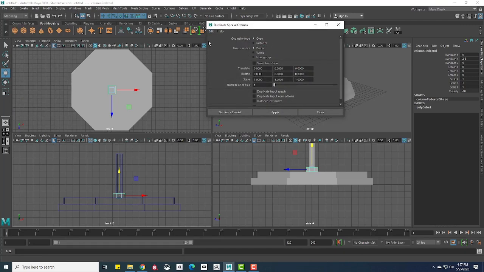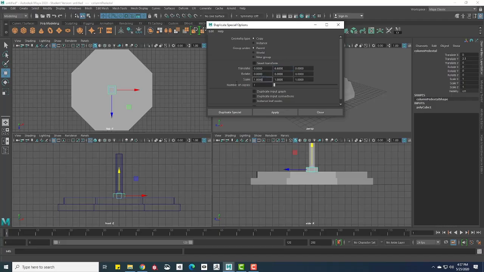Always reset the settings. So they want to translate on x, y, z to 0, 6.6, and 0. So they are not moving on x or z, but they will be moving on y for 6.6. They want to scale it on x and z.